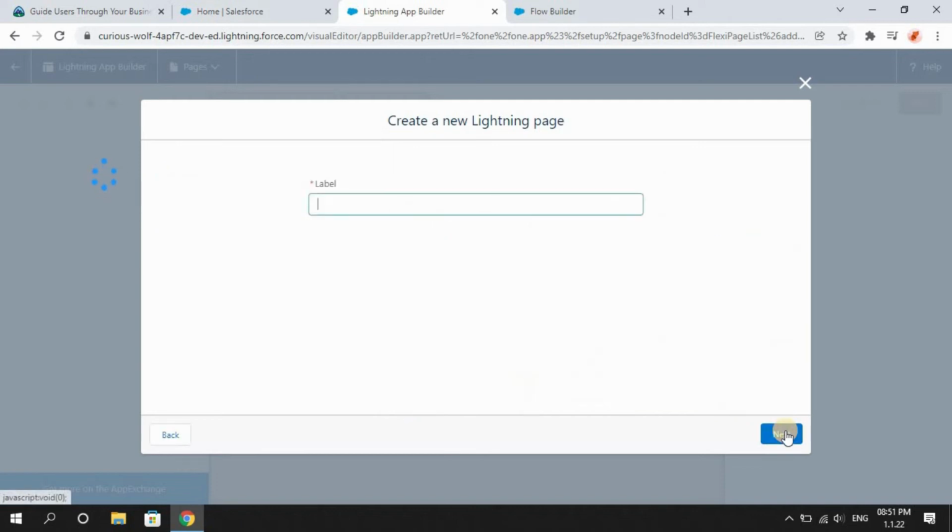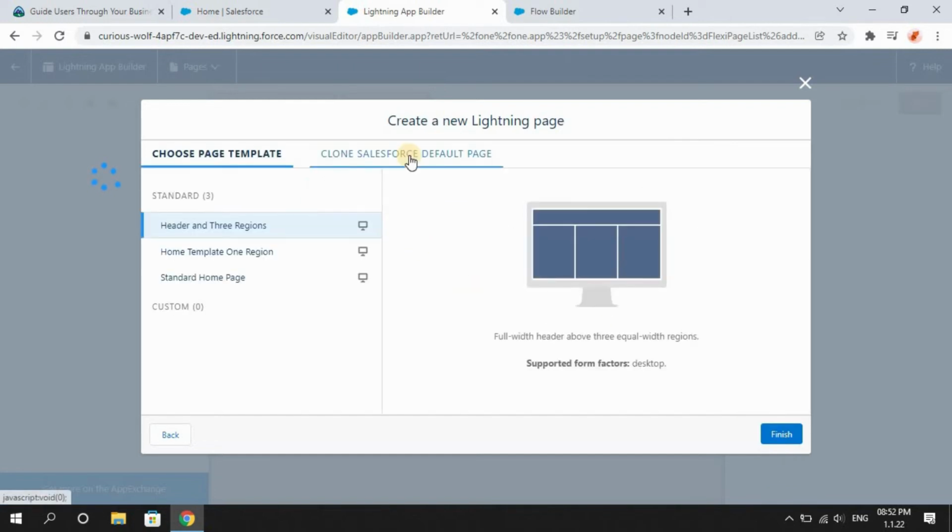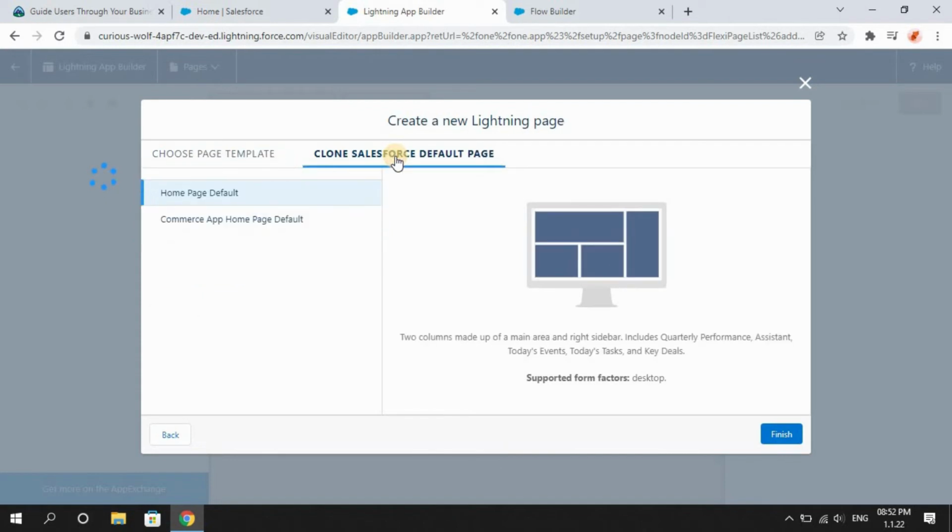Then click next. Label it as, it's your wish, you can name it anything. I'm just naming it flow example. Then click next. So now choose clone Salesforce data default page and then click finish.